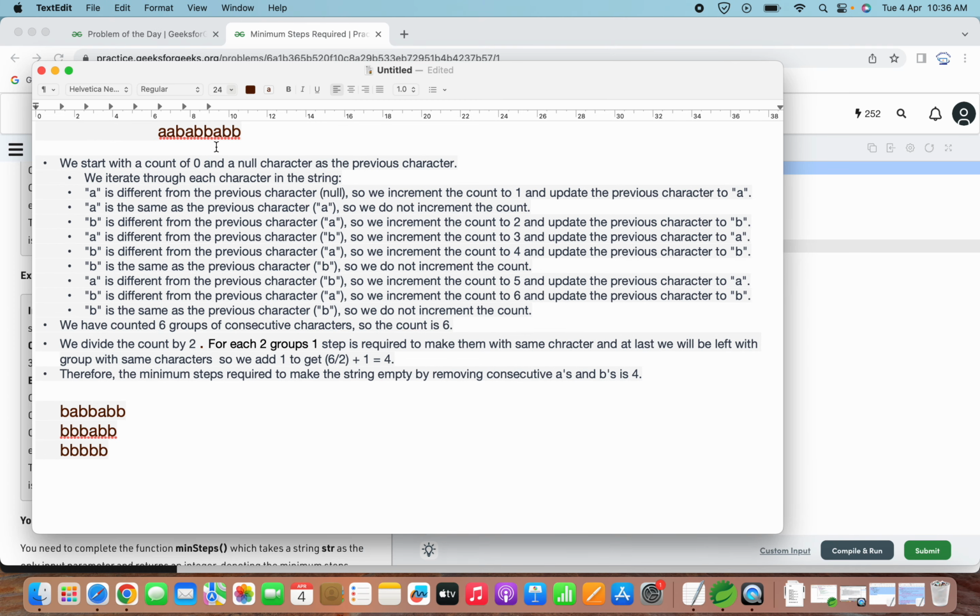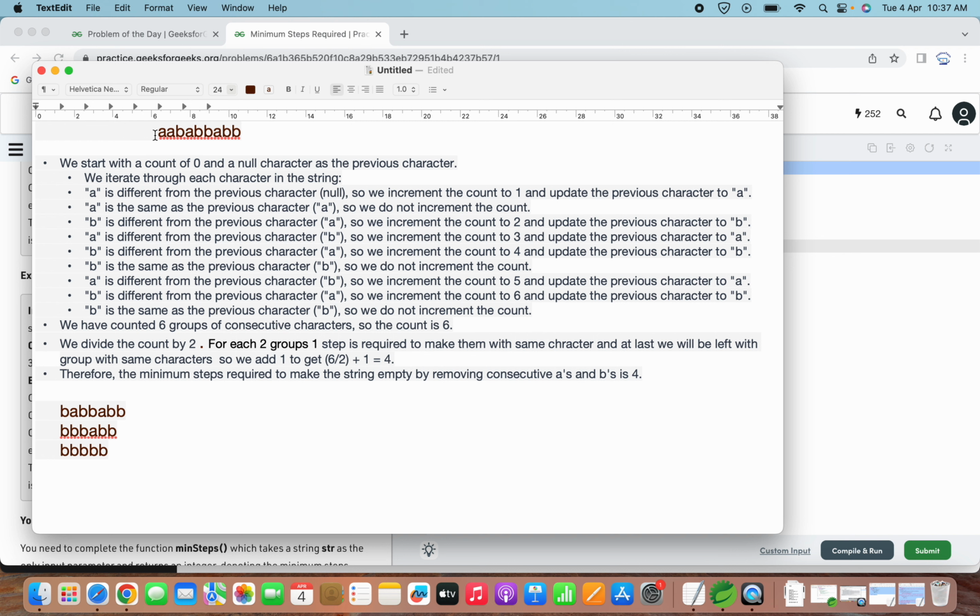Suppose we have this input string here, which consists of A B B A B B. Initially the counter will start from 0 and the previous character will hold a null character. Then we will iterate through each character in the string.